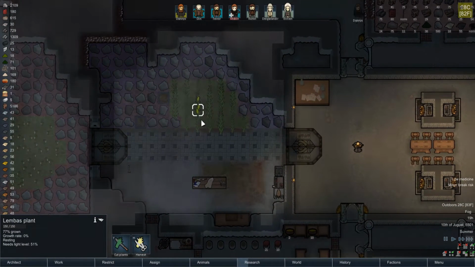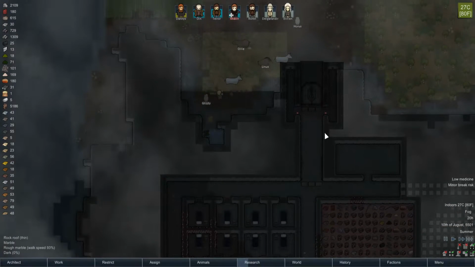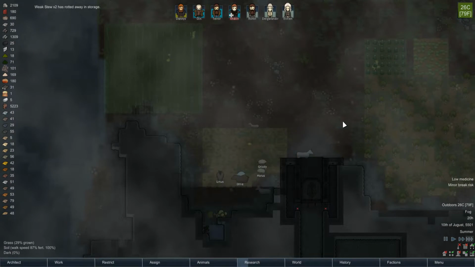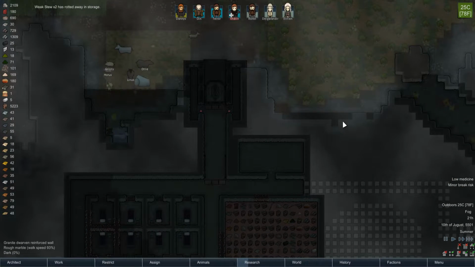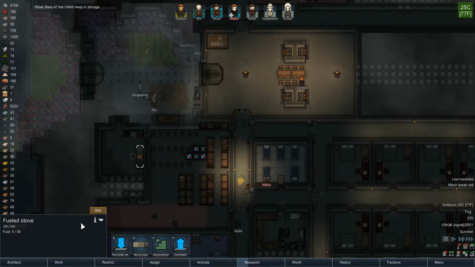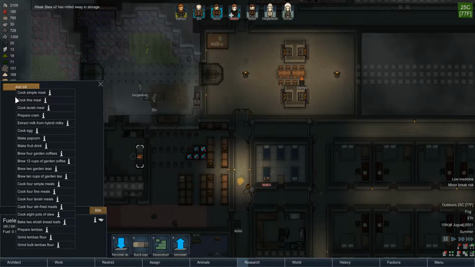Is that actually what lembas looks like in its natural raw planty state? It looks kind of like corn. I don't actually know because in the movies I've only ever seen the lembas bread, not lembas itself. Oh, and look, we've got this. So we can probably actually make lembas bread now. And we can just make regular, simple, fine, and lavish meals.